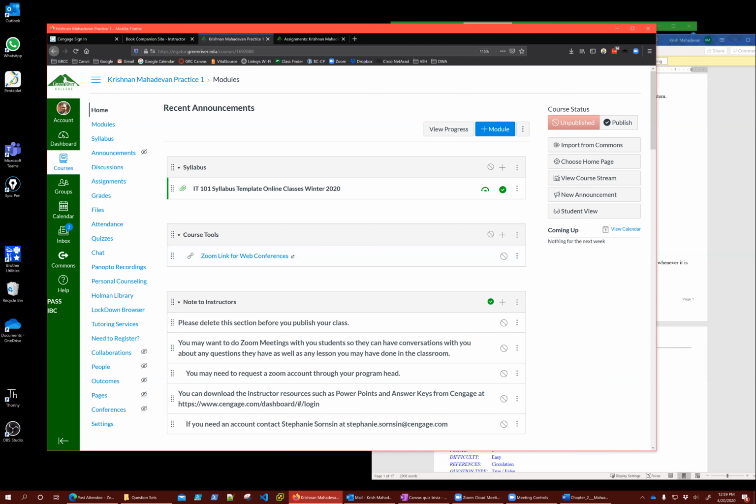I'm sure Canvas is improving its rescoring or regrading algorithms, but I have not been successful in Canvas auto grading it. So let's say the answer that I had marked correctly was wrong, and I go back and change it. You may have to go in manually to every student and add the points.